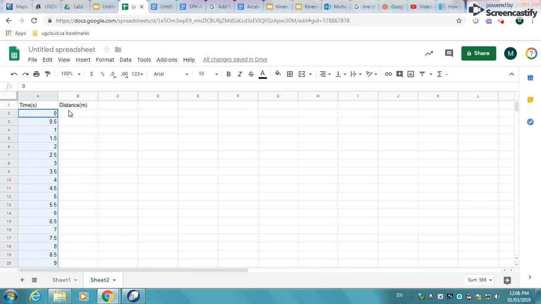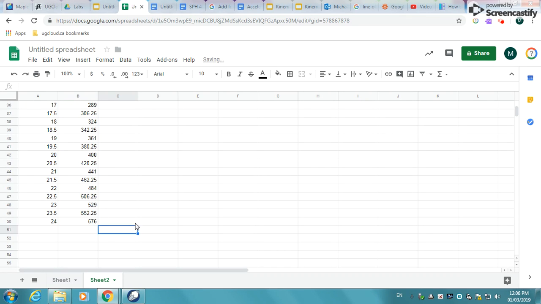And the same thing, we're going to do a square, so we get perfect accelerated distance data. So equals A2 times A2, not the X key, the asterisk. And if our formula is correct, when I left click and I start scrolling down my mouse wheel, we get to that and we get our squared data.